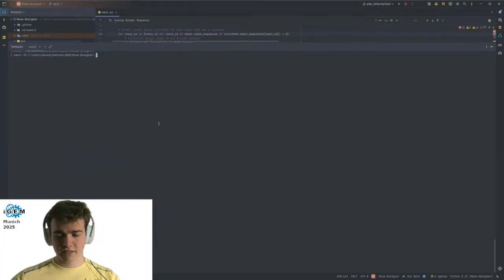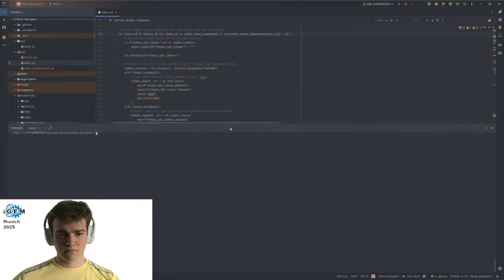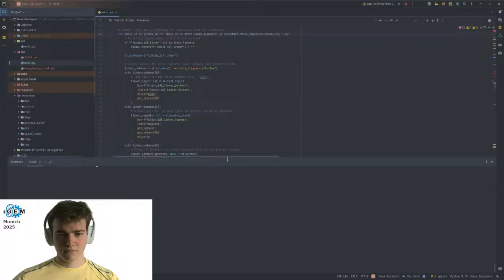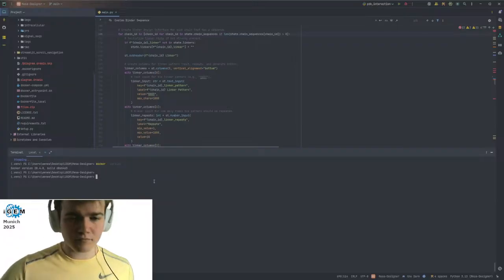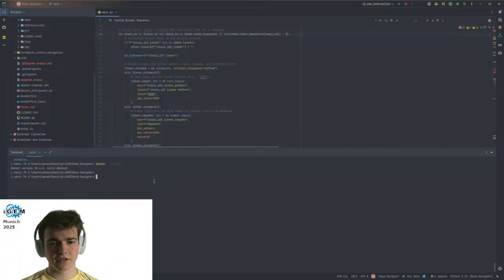Let's just clear this and zoom in a bit. Let's create these Docker containers. Okay, so the first one is going to be one which has both parts.